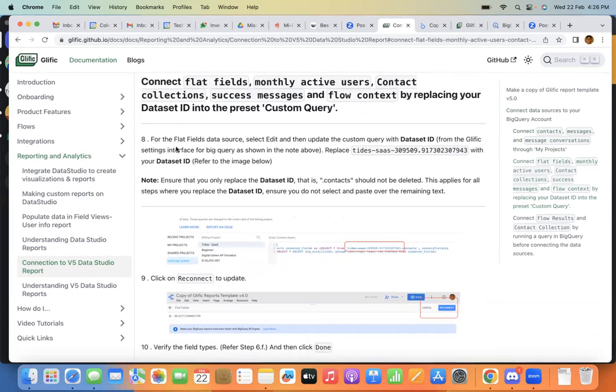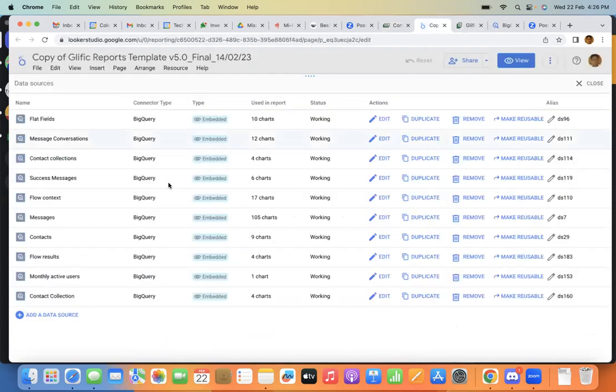Okay, so we'll be doing only the one, flat fields. Yeah, flat fields will work. Okay, I'll click on flat fields.